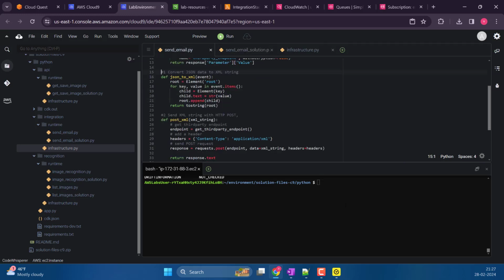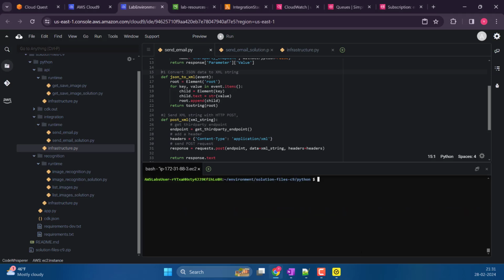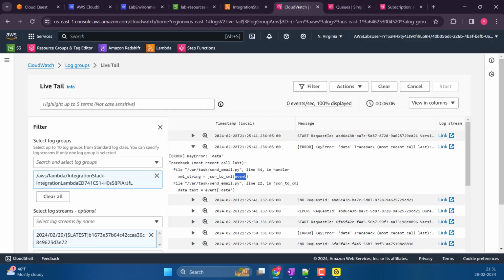So let's save it. I was looking all over the place for that. Okay, let's redeploy it and let's see. Okay, I redeployed it. Now let's trigger that API stack upload function and let's wait.